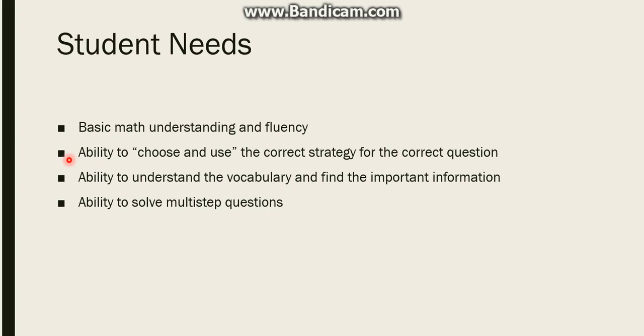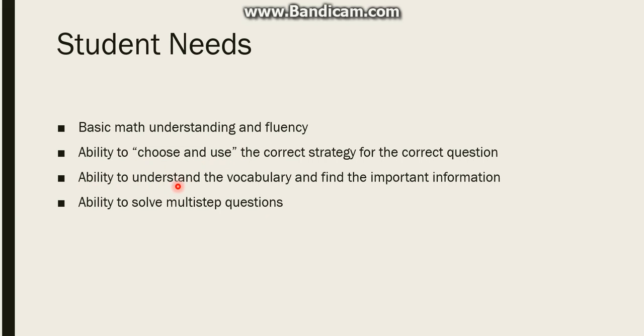Now, the second thing is that if you think about how math is often taught, students usually are taught one type of question and then given many examples of that type of question to practice with. On a test like this, the students are required to choose and use, so meaning that they need to figure out, they've been taught many strategies, but they need to apply the right strategy to the right situation.